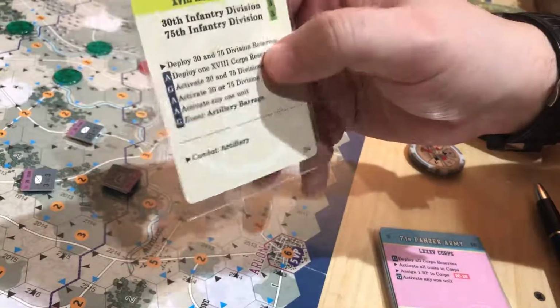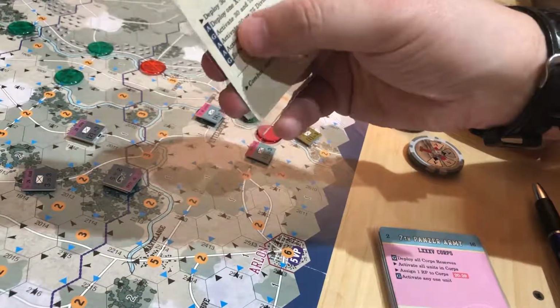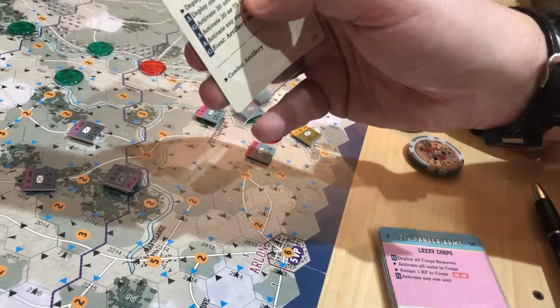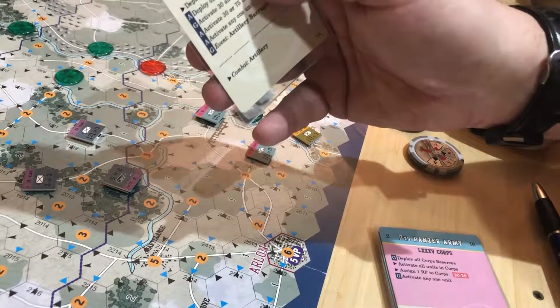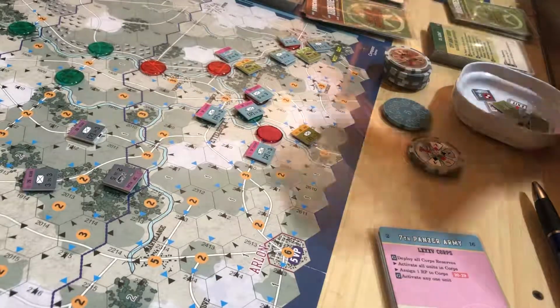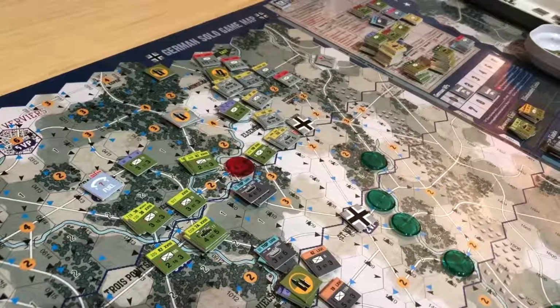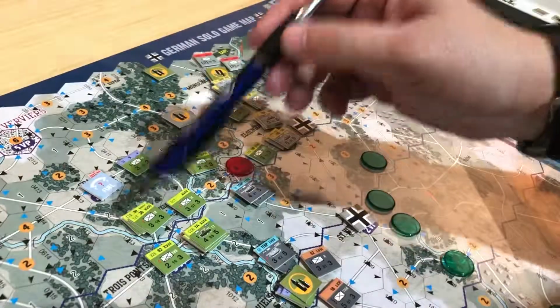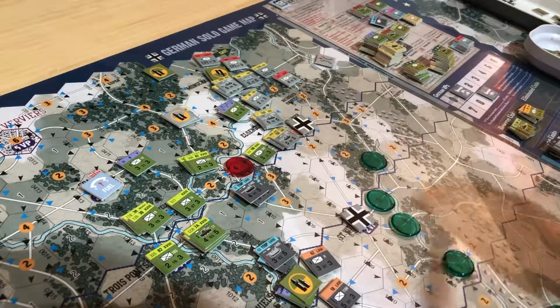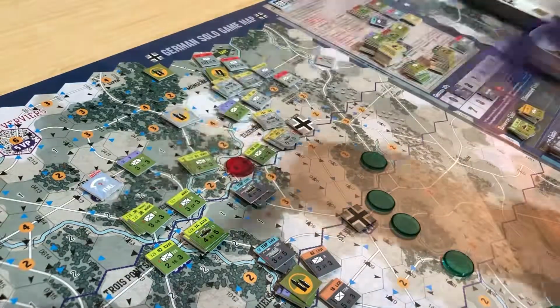And there's the 18th Airborne. So they want to deploy, they're not going to. They're going to activate the 30th and 75th Divisions. So let's see if the 30th and 75th Divisions are out here. I think they are. The 30th for sure is right here, and the 75th is nowhere to be seen. But the 30th is there.